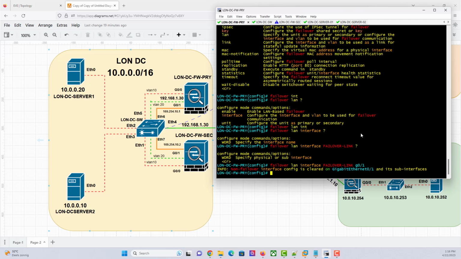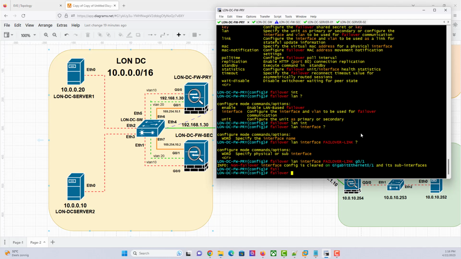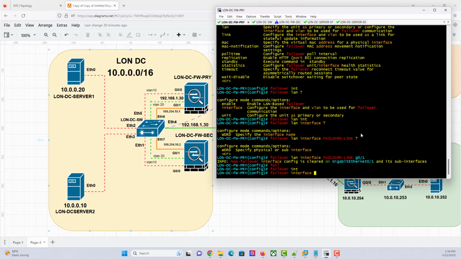We also need to assign the IP for the failover. So we're going to say failover interface ip. The name of the failover link is failover, right? Typically you want to use 169.254. You want to use an IP that will never at any point overlap with your network.